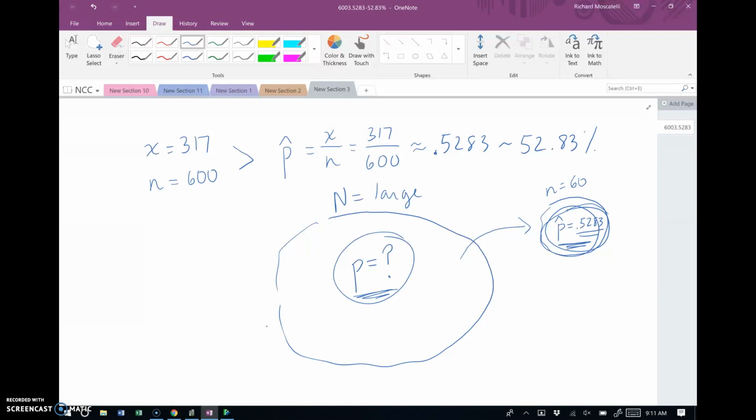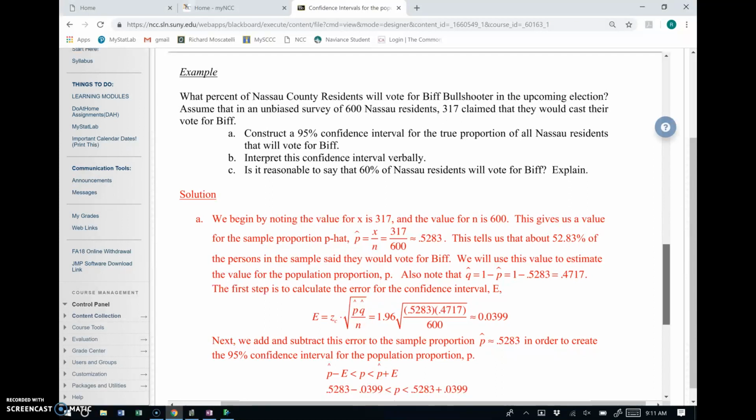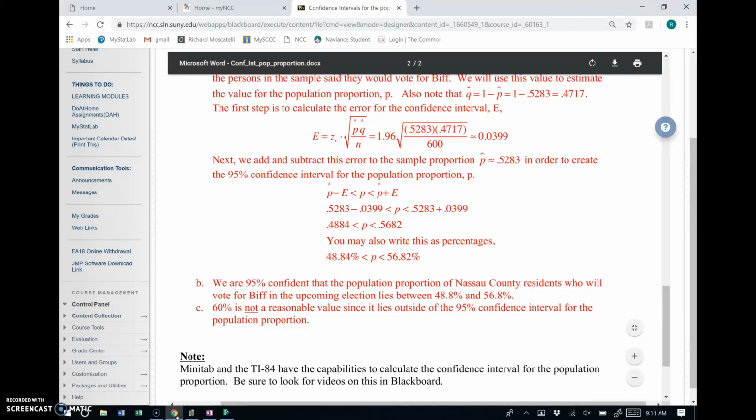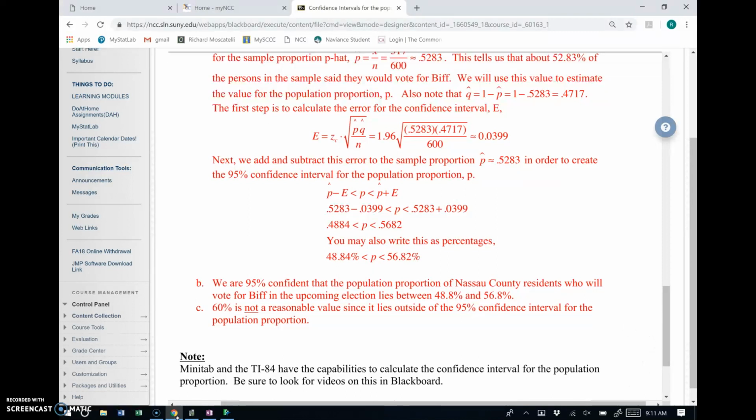So I ran through that, and you can see the notes, you could read through it. I ran through the calculation of the error by hand, the calculation of the standard error, the calculation of the error for the confidence interval, and then down here, I actually calculated the confidence interval itself. So you could read through that on your own. What I'd like to do right now is show you how JMP will calculate this for you, because remember, in this course, I don't really need to see work like this. We're really involved in the interpretation of these intervals, being that we're in an applied class.